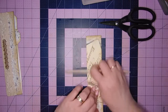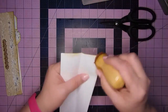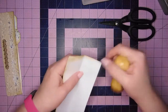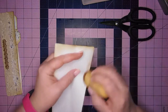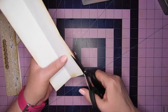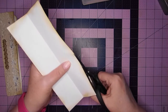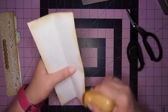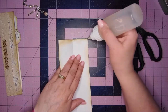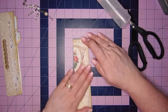Okay, I use my bone folder to flatten everything out, and I don't really need to do the ends, but I'm going to go ahead and ink right here just so it's not as noticeable, that stark white of the envelope. And clean this up a little bit. There we go. Alright, so I want a little bit of glue, top and bottom. Like that.